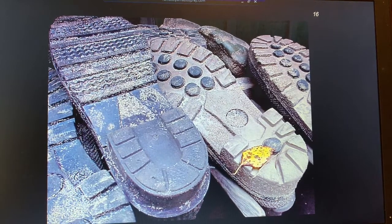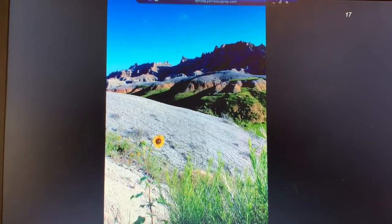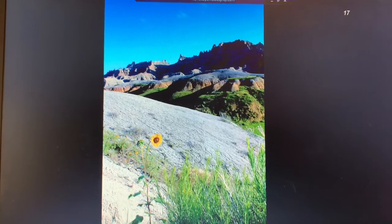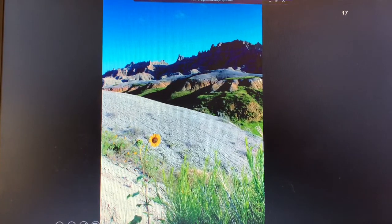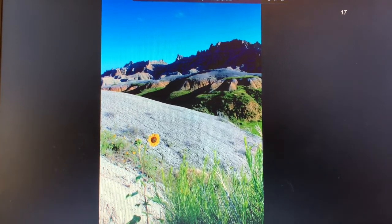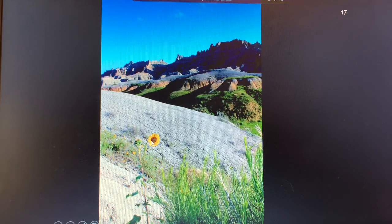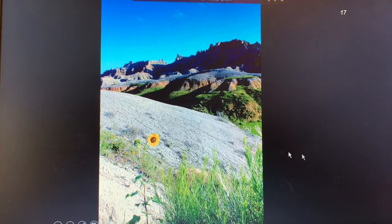Isn't it cool to see that even the bottoms of shoes and an old yellow leaf can make an interesting photo? Keep that in mind as you start taking pictures. This is a picture that I took in South Dakota on a trip with my family. As I was standing looking out at the Badlands — these beautiful mountains with different stripes — I noticed this beautiful yellow daisy in the foreground. I thought I had to make that my subject, the thing I want in my picture for people to notice. So I put it in the rule of thirds, in the bottom left corner. You can choose any one of those corners to put it in.